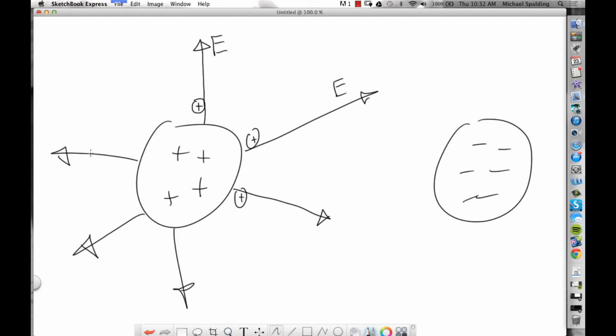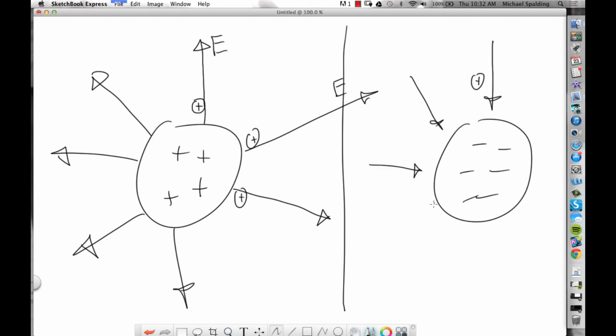So what can we say about big positive? Big positive, the electric field goes out. Because why? Little positive goes that way. Now how about if you're talking about a big negative? If you're talking about a big negative, which way does a little positive guy go for a big negative? In. So in general, we can say that electric fields go out from big positive in to big negative, right?